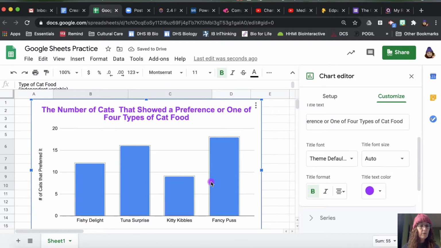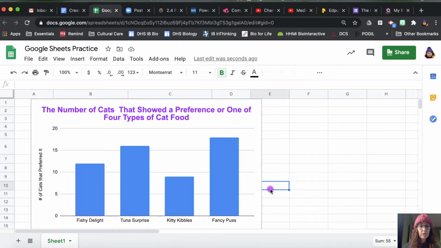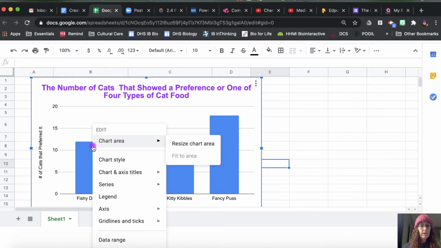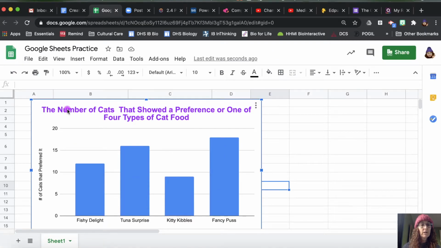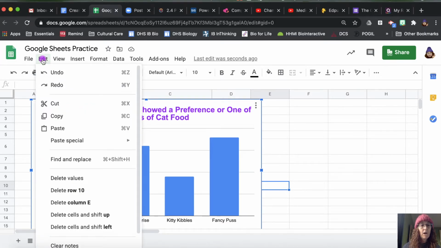I could do that for all the different sides too. Now I have my graph, and I'm looking at it and I'm thinking that's pretty good. I want to now put that back into my document. So I'm going to click on it, and I've highlighted it, and I'm going to copy it. Let me see if I can find copy. Where did copy go? Okay, so click on it. Maybe it's Edit, Copy.